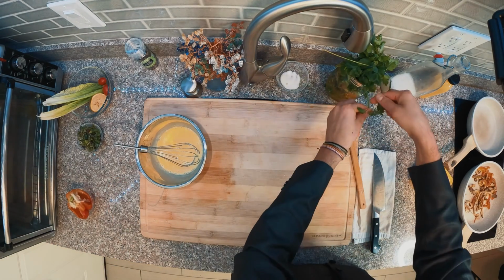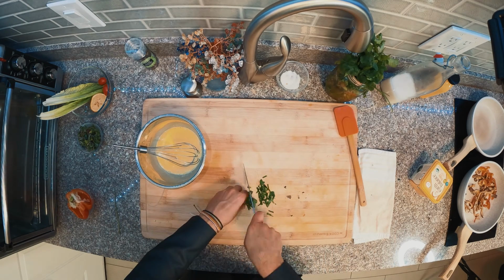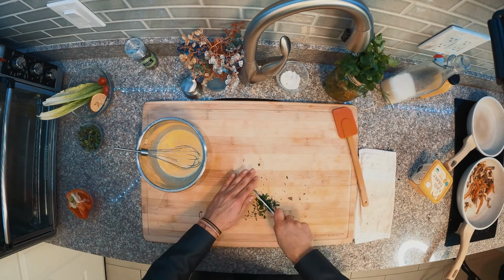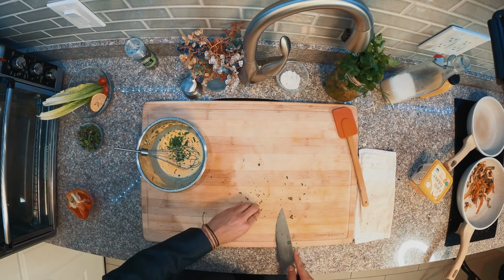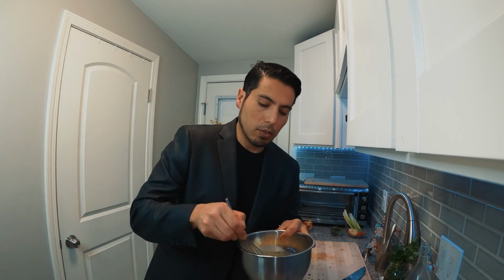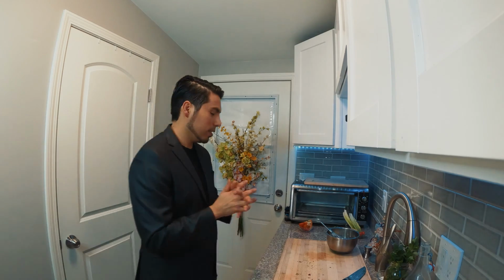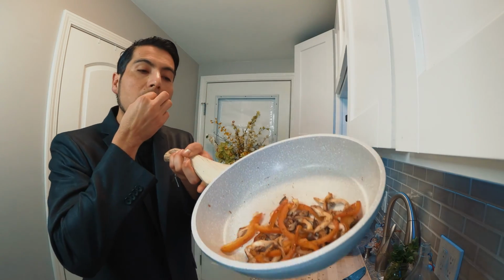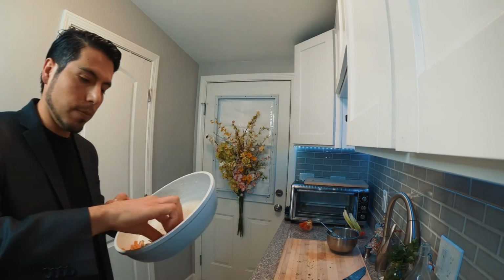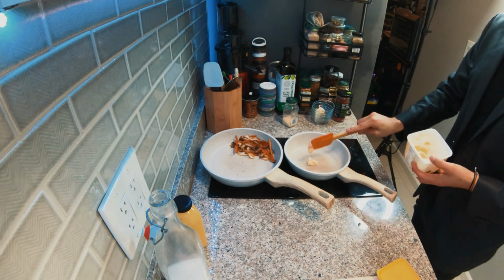Amigos, I'm gonna chop a little bit of this cilantro. It's something like 2 teaspoons of cilantro. So mix all together. And right now it's time to make it. Oh my god, that looks perfect. Looks good. Look at this. So then I'm gonna put aside and heat my other saucepan. It's a small saucepan. Something like 1 teaspoon of butter.